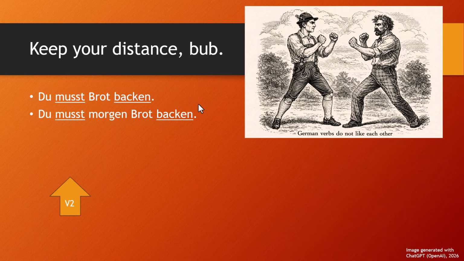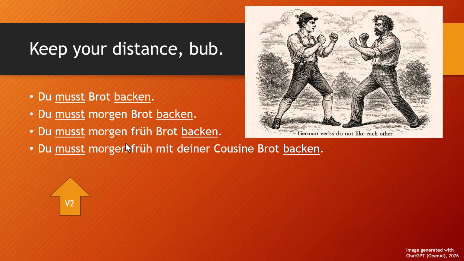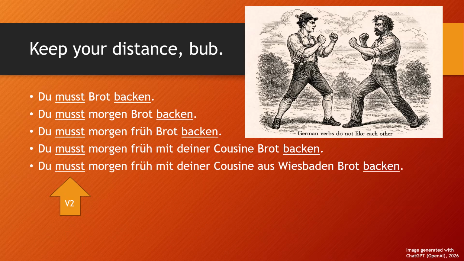Du musst morgen Brot backen. You must tomorrow bread bake. Du musst morgen früh Brot backen. And notice every time I add a word, the verbs are getting farther and farther apart. Du musst morgen früh mit deiner Cousine Brot backen. You have to bake bread with your cousin tomorrow early. Und du musst morgen früh mit deiner Cousine aus Wiesbaden Brot backen. So you have to bake bread tomorrow morning with your cousin from Wiesbaden.